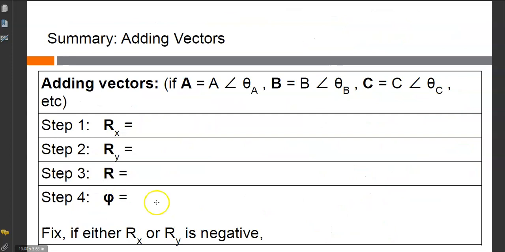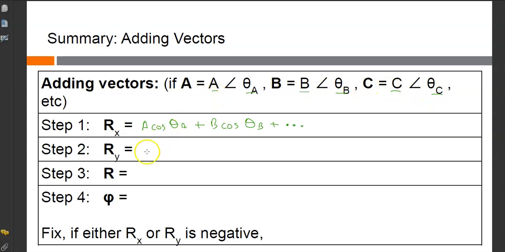Here's a little summary. And so you may want to make some kind of note on your card. You see here they've done it with 3 vectors. I can add 3 vectors at the same time, or 15 vectors at the same time. You're going to use cosine for the first step, so I'm going to just put a cosine theta sub a plus b cosine theta sub b plus dot dot dot. If you had 15, you just keep going. Use cosine on all of them. And you're just grabbing this number, cosine this number, plus this number, cosine that number, plus this number, cosine that, just until you run out of vectors.